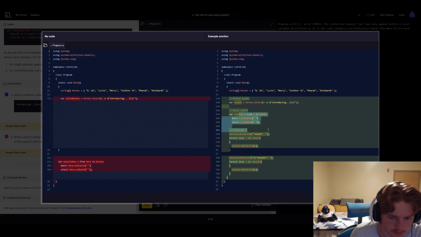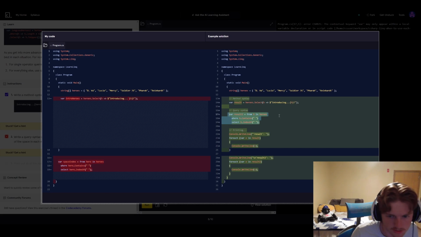I have something that looks very similar. My first one is absolutely correct, which looks amazing. Var results from hero in heroes, hero.Contains space, select hero.IndexOf space. I'm a little confused on what I'm getting wrong here. I don't think I see it.